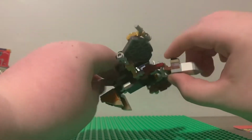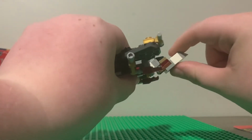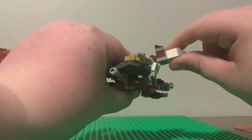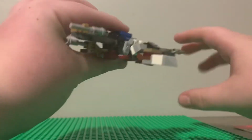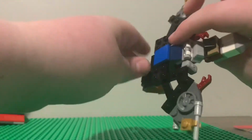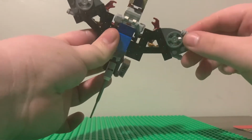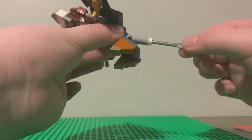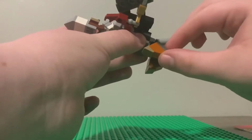So let's move on to articulation in dinosaur mode. The head of the dinosaur can look down, a little bit up. It's a bit stopped by this plate though. Now it can move on this hinge too, but that hinge is more for transformation. The wings here, I'm going to hold them like this, move up and down just on this pin. Go to the back, the tail is on a ball joint, so it has quite a bit of motion. And then the feet just move up and down.